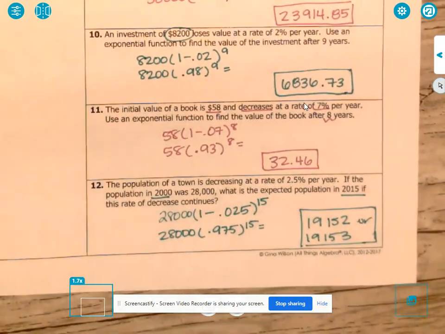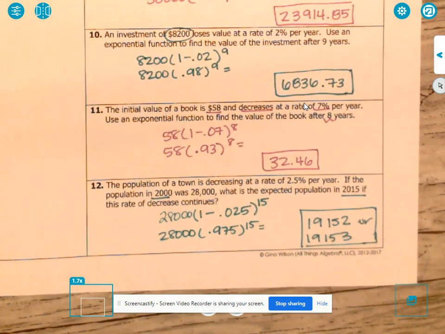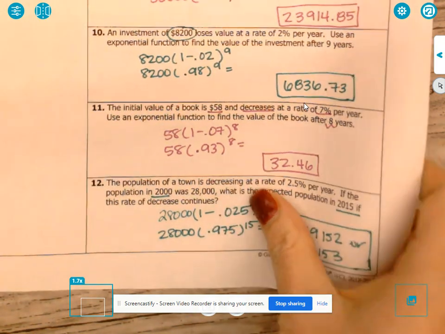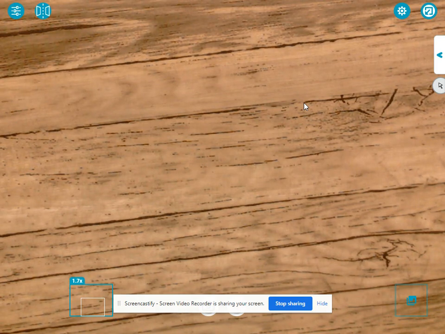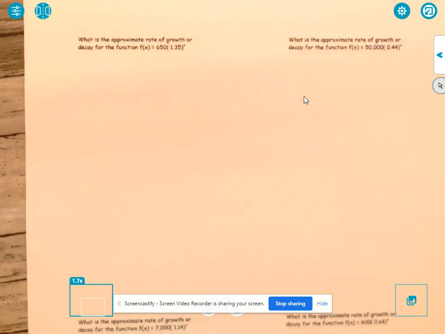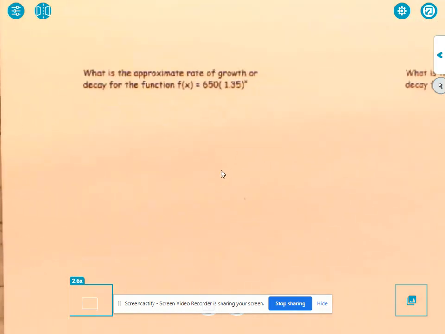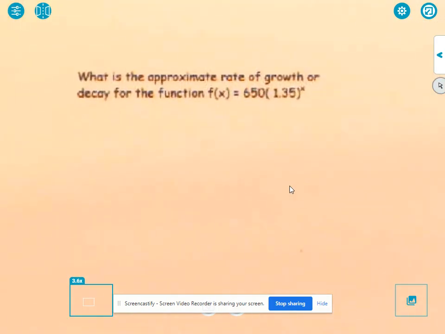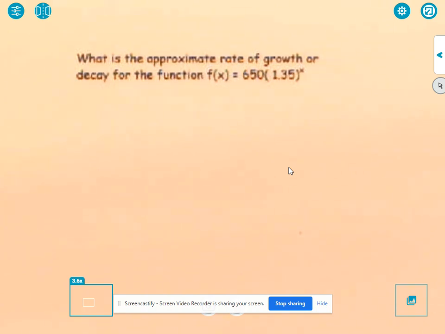Okay, so that was everything that we did in terms of just growth and decay, simply plugging it in straight into the formula. However, that day we did also do something called rate of exponentials. Okay, and that is where we had to take what we knew here, and y'all, these are so small. Give me a minute. I had to figure out. I don't want to zoom too far where it's blurry, but I need y'all to be able to see it. Okay, so we'll go right there.